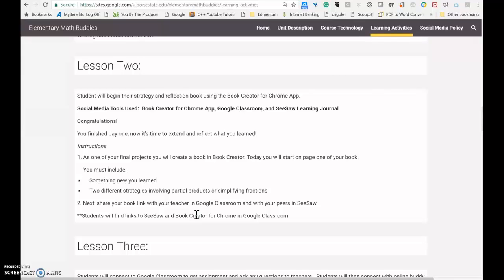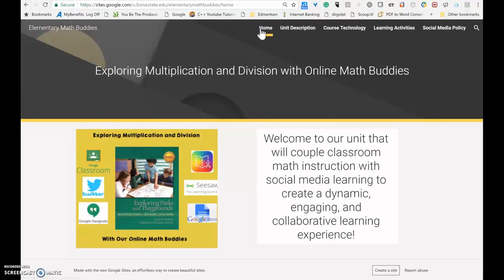The course is visually appealing. I'm going to just jump back over to the home section because I do think the course is visually appealing, and I want you to see that here. And that's, of course, the first thing that everyone sees, so that makes it even better. It's easy to navigate. The course is clearly defined, and the learning outcomes are well developed. I found this course to be an inspiration. Wish I'd seen this course before my group worked on ours, because this was a great platform.